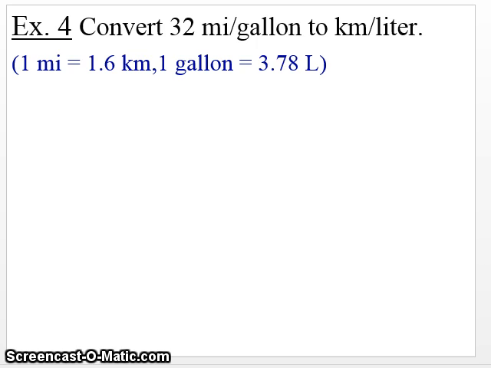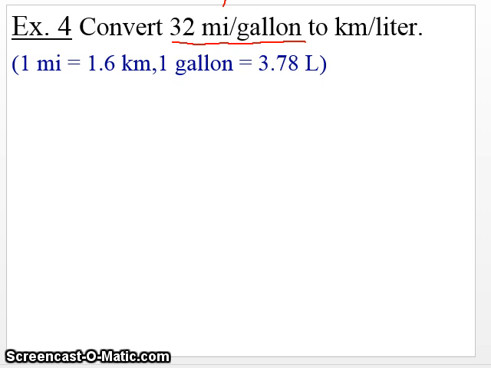Let me take a stab at it and correct me where I go wrong. So we're asked to convert from 32 miles per gallon. This would be, for example, the fuel efficiency of a car. It's not my car, that's for sure. That's pretty close to a European car, or maybe a newer car. Yeah, mine gets 10, 12. The 32 is pretty good nowadays, I think.